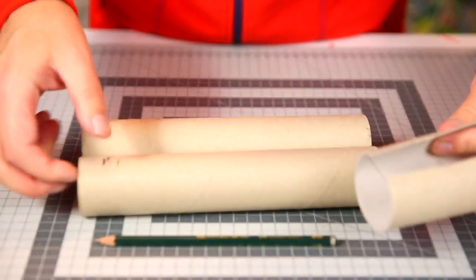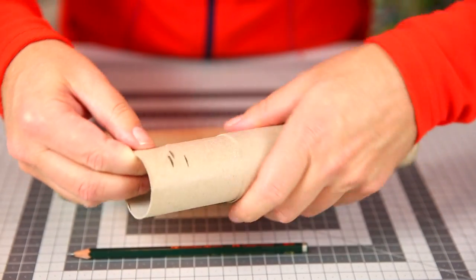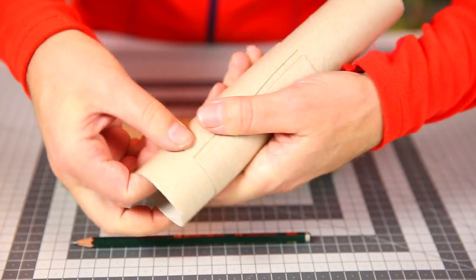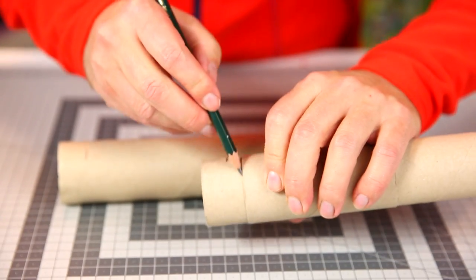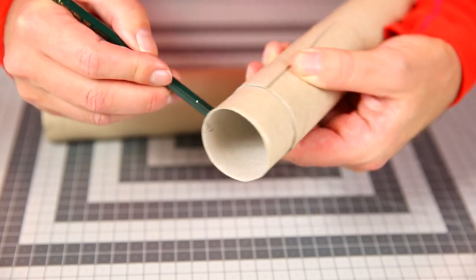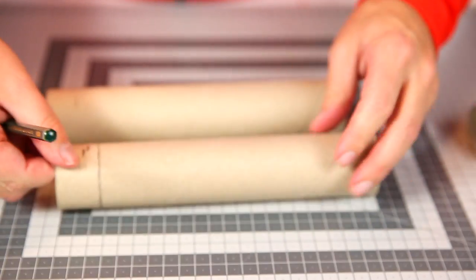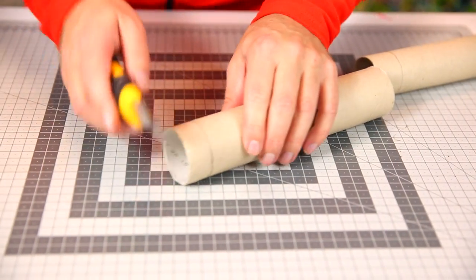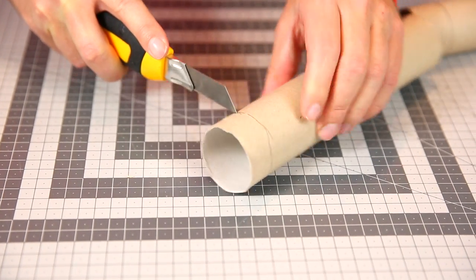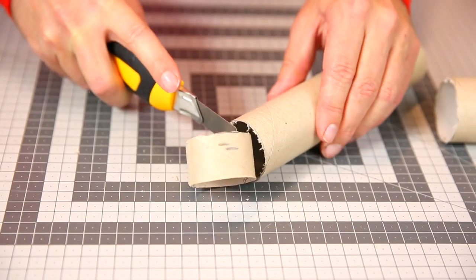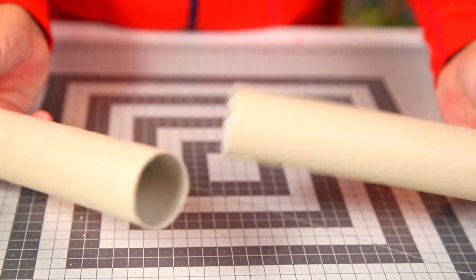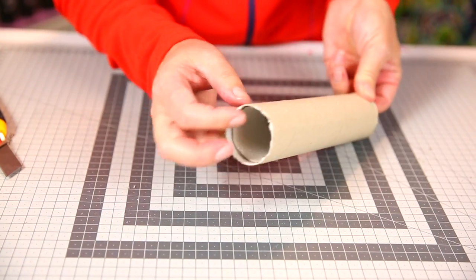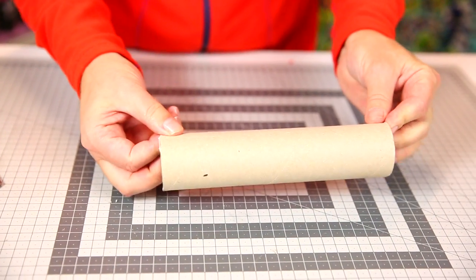But first, we're going to use my super tool, the toilet roll ruler. I put it on the mark here, making sure it's nice and even all the way around. And then I make my mark. That's where we need to cut. That's the small roll. And then for the big roll. Get my cutter out and then carefully cut it. Let's see how they work. The thick one is longest so that the small one can go inside by about 1 cm roughly.